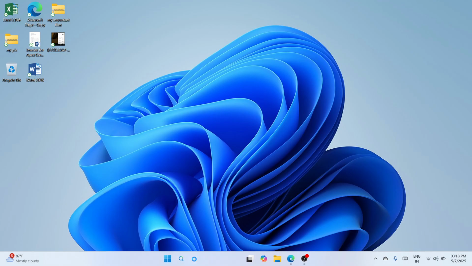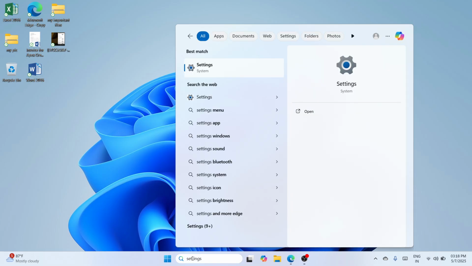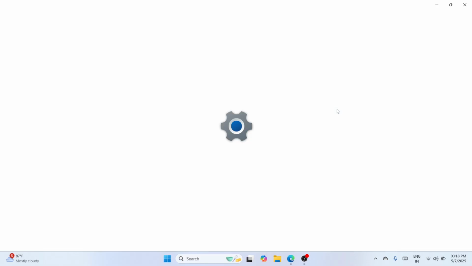So firstly, we need to bring up our settings. How we can do so: navigate here at the bottom search bar and type for settings. Once you've typed it, kindly wait until a best match appears in this window, and once it's here, please click on open to continue. You can also press the Windows key and I key together, and in that way you would be able to bring up the settings window.